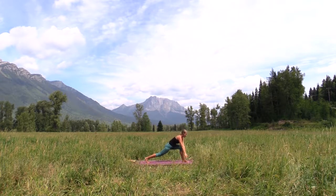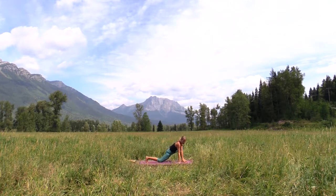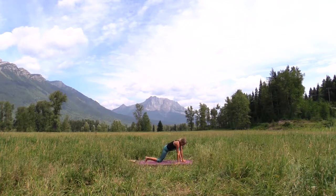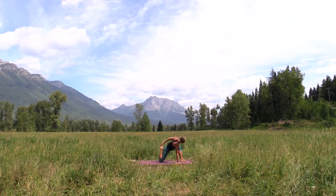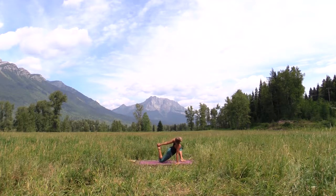Exhale, root the hands down. Ground down to the back knee. Spiral the right hand open. Let the chest and heart go too. Front foot opens. Bend the back knee. Reach the top hand, that left hand, to the back foot. Now as you pull the foot to the glutes, let the spine round a little bit. And as you exhale, let the foot fall away, but now the heart threads through, the head lays back.